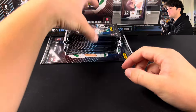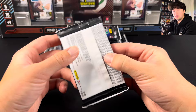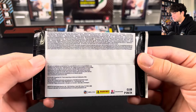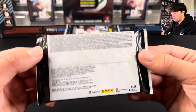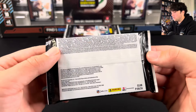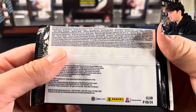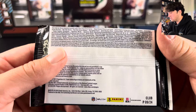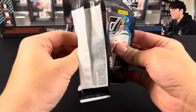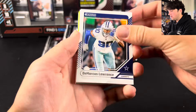The very first product of Donruss last year, I pulled a Quentin Johnston downtown. So let's see if we can continue our luck. There's the back of the pack — you can see everything that you can pull. There's tons of different numbered autographs. I think autographs and patches are the only numbered stuff that you can pull. So you could have a one-of-one laundry tag NFL shield, NFL players logo one-of-ones. So there's potential for some really cool stuff in here. First pack of the brand new Donruss — I think we do have a mem card in here.